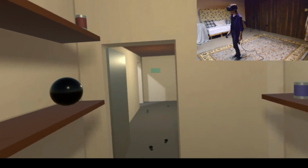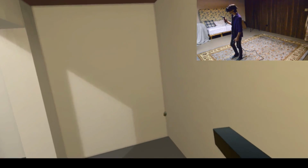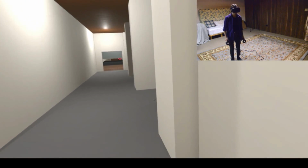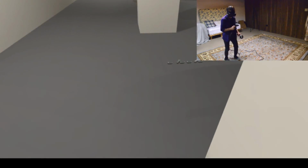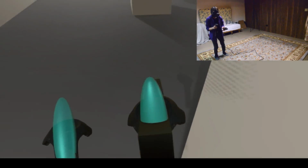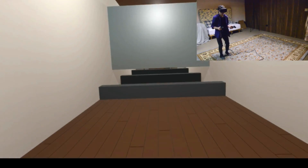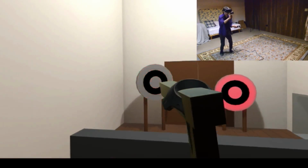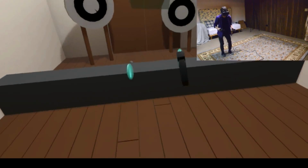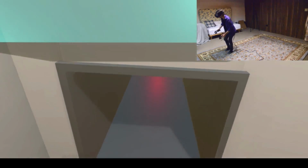Next, we have a basic dexterity and shooting demonstration. Because we can use our hands whilst moving, common video game mechanics we've grown accustomed to finally become accessible in VR. For example, we can run and take cover, or run and gun. Additionally, as Talaria requires no harness or other restrictive hardwares, users have full agility and freedom to run, jump, duck, and so on. And of course, crouching works too.